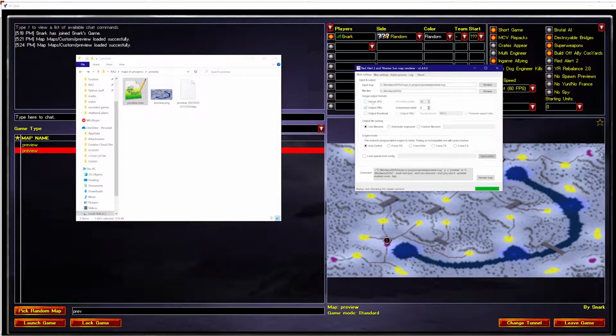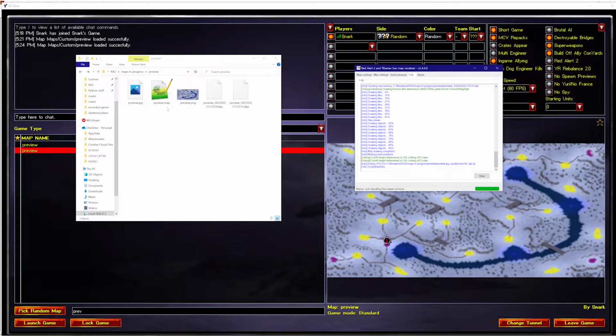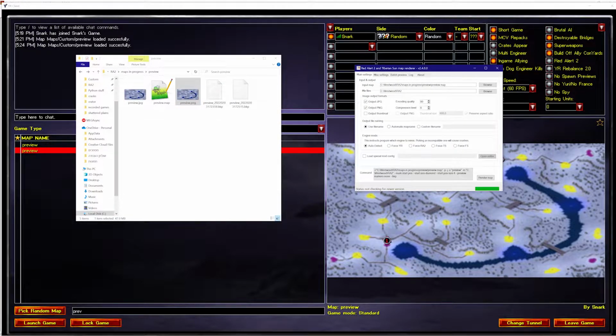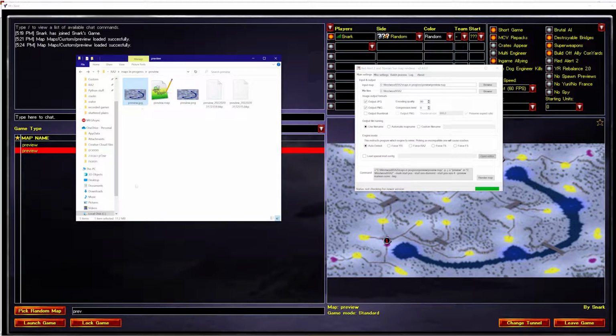Output JPEG. You could choose the JPEG or the PNG format. As you can see, it's .png because that's what output I did. If I have both of them and I hit render map, you're going to see a JPEG and a PNG pop up here. So whatever format you prefer, you could choose the quality. Compression level and quality are the same. This is going to determine the size of the image. JPEG is lower at the moment. It's 11 megabytes, and the PNG is 47 megabytes.